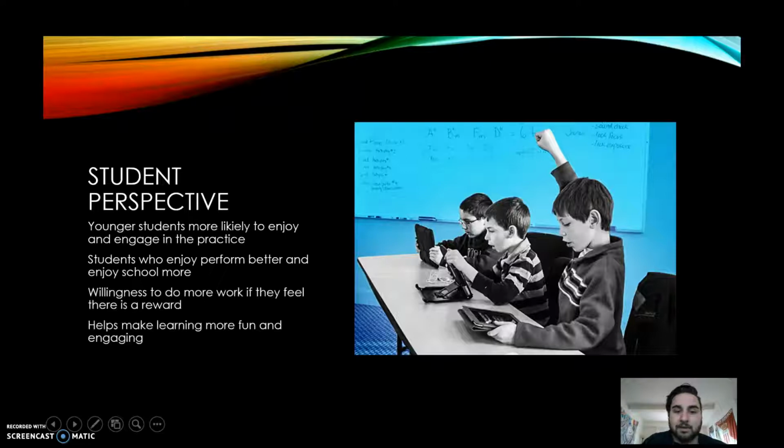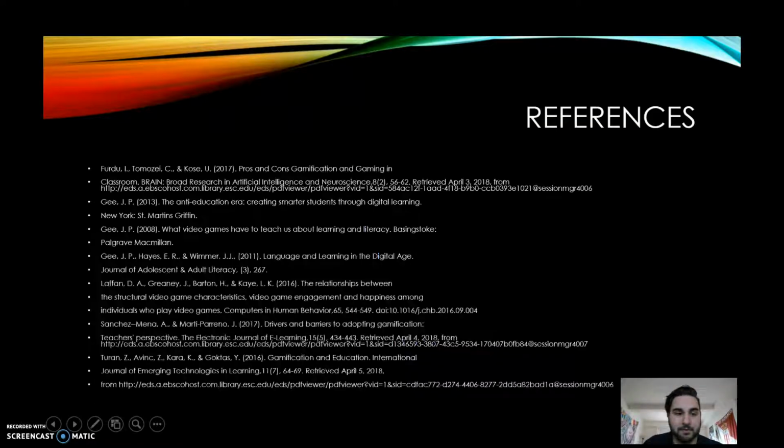It is imperative to understand the student perspective, for if students are not engaged or have any interest in gaming, then this will not work for them. Some students honestly do feel that there is a time and place for gaming and a time and place for learning, and they do not necessarily have to overlap.